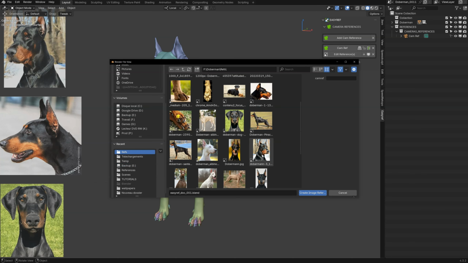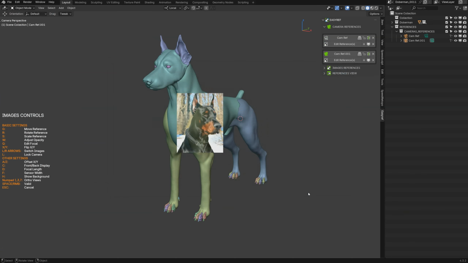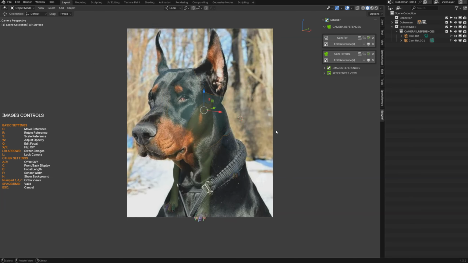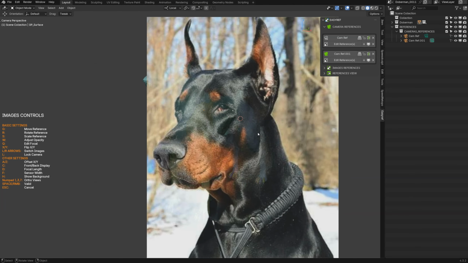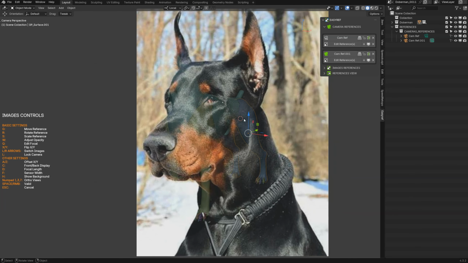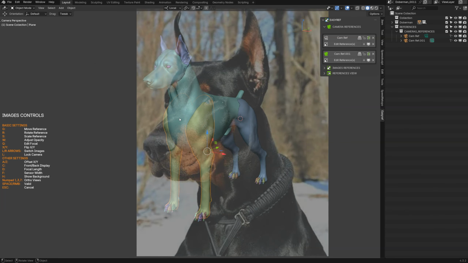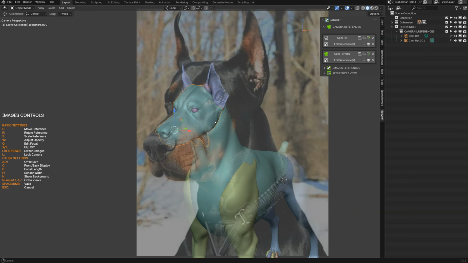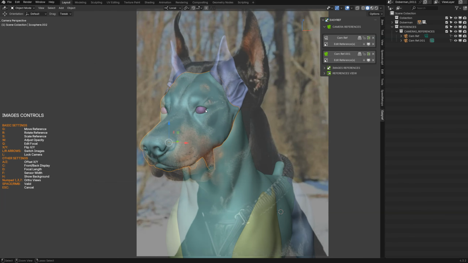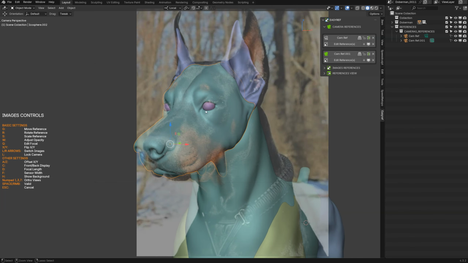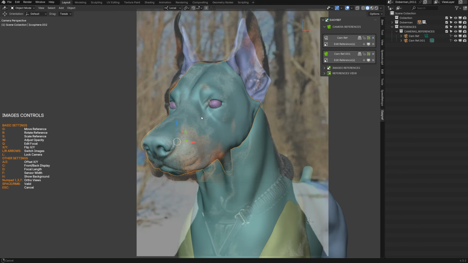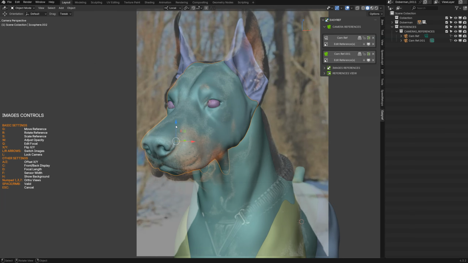I want to fit this reference, like that. So I will flip it up, like that. I will press S. I will move it like that here, okay? So I can press W to change the opacity. Let's select this object, and I will try to fit my object here. So I will do something like that.